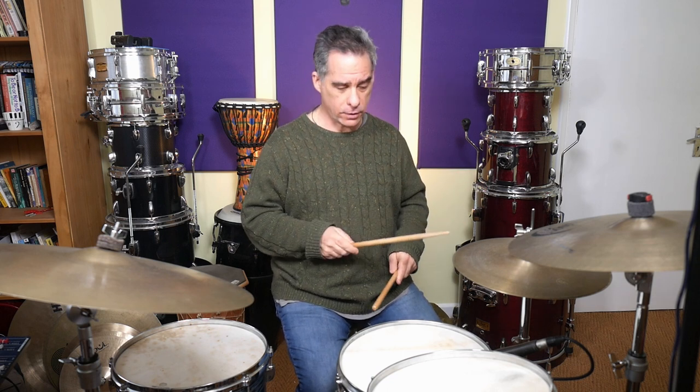Now, once you feel comfortable with that, you can add the snare, and we'll put the snare on the two, and then we're going to open the hi-hat on the and of two. You can start whichever way around, but I'm just going to start by playing the bass on the one and the open hi-hat on the and of two, but no bass coinciding with that. So this.